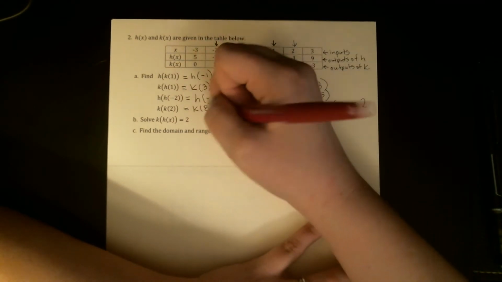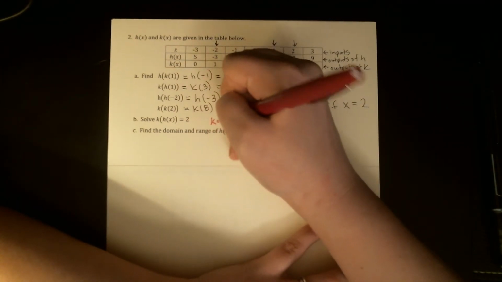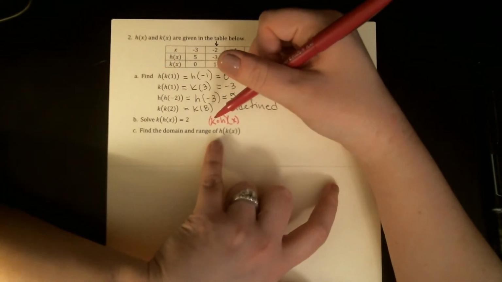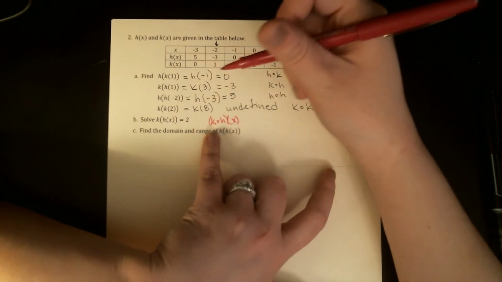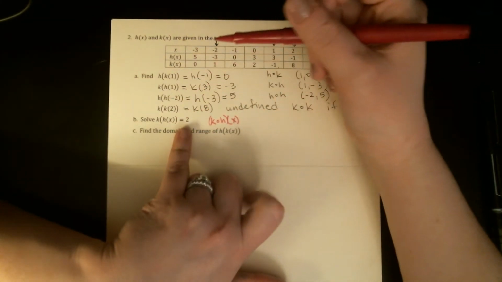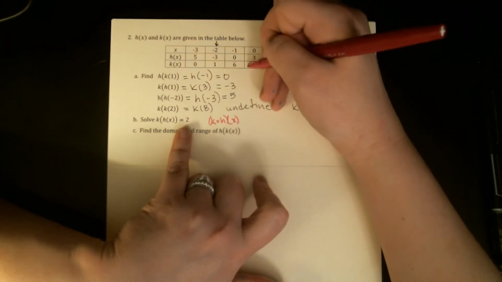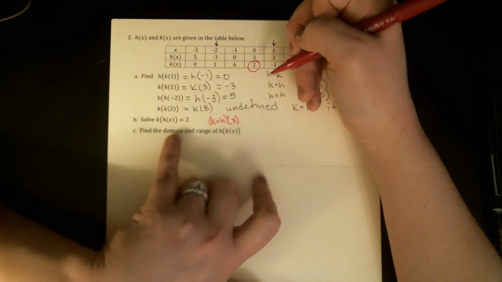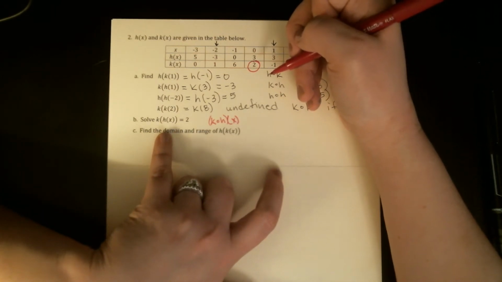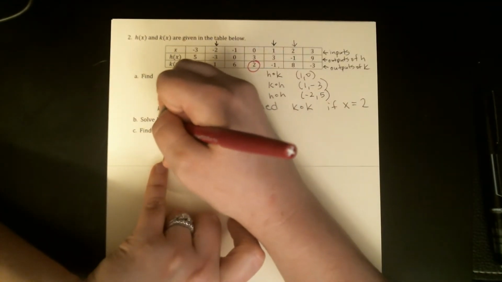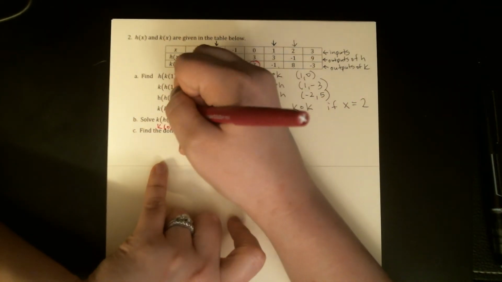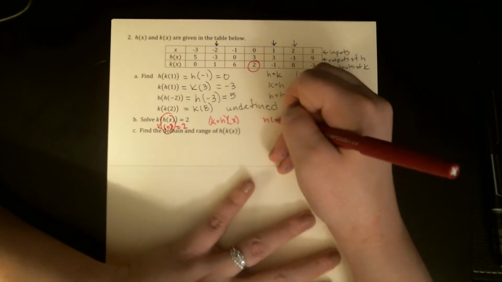When I look at this, what I'm seeing is that 2 is the output that I get from k of h of x. So if it's the output of k of h, that means the final function that it came from was k. So I'm looking for how I get 2 to be an output of k. And here it is. Here's 2 as an output of k. And the only way to get 2 to be the output of k is if we input a 0. So I recognize that k of 0 is equal to 2, which means that h of x has to be 0.